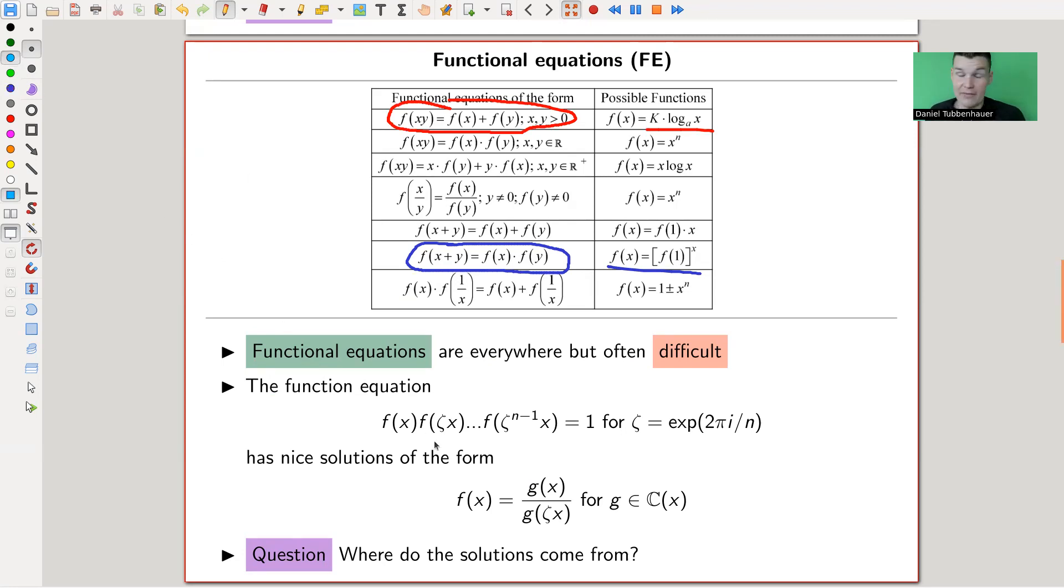And if you have a more sophisticated one, it's really absolutely not clear whether you will find a solution or whether you could list solutions or whatever. But functional equations are kind of everywhere. So here comes something more sophisticated, which will be captured by Hilbert Satz-Neunzig, Hilbert theorem 90. So if you have a functional equation of this form, where theta is a root of unity, x times theta x equals one, which to me looks like, I have no idea what kind of function would satisfy that strange thing. I would just give up immediately, probably. But Hilbert says, okay, that's actually very easy. And you can nail down all solutions. All solutions are of the form a rational function divided by itself, just shifted by the root of unity. And again, the same question arises, where on earth does this solution come from? And this is where Hilbert's famous Satz-Neunzig comes into the game.